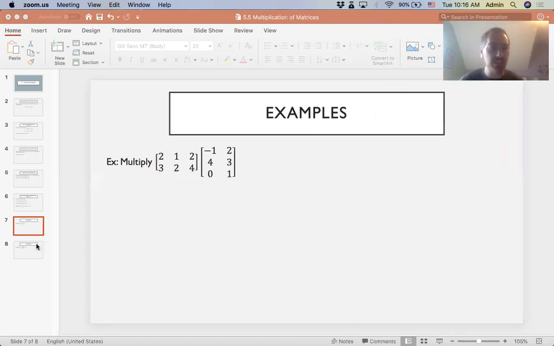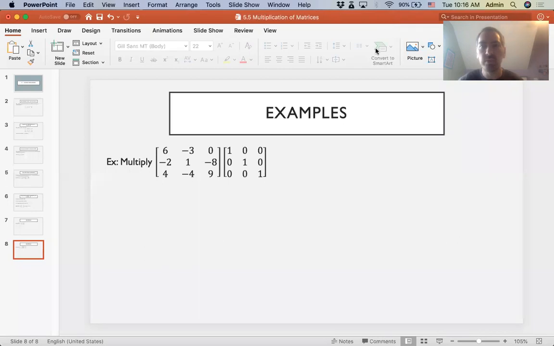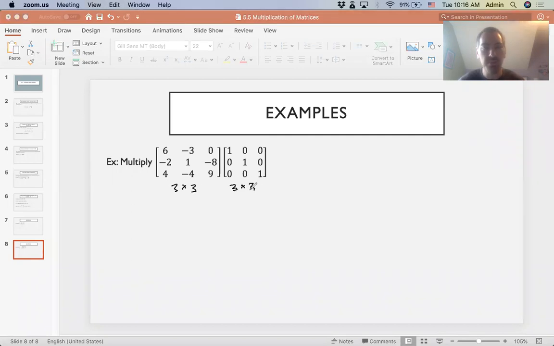I'll say my last example here. We can see that we have a 3 by 3 times a 3 by 3, but the second matrix is a special matrix. Do you see what that is? Diagonal of all ones, everything else 0. This is the identity matrix. That's the I. You can work through the multiplication to get extra practice if you'd like, but we know when we multiply any matrix times the identity matrix of the same size, it will result in that same matrix. So there's no work that we need to do here.